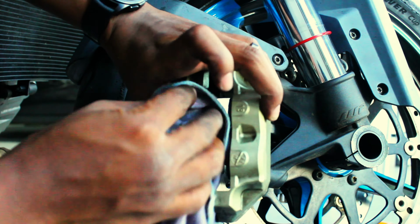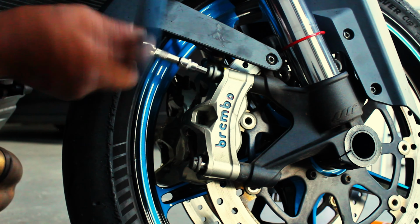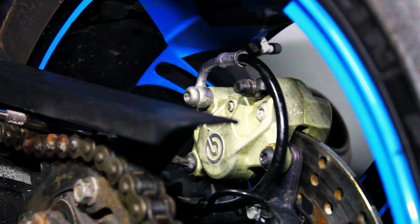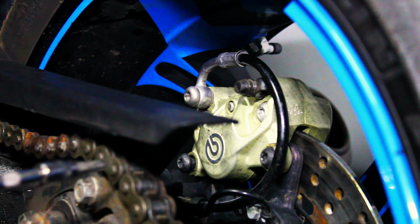I'll later tighten all these bolts using the torque wrench. Now we're moving on to the rear brake pads. The caliper in the rear actually does utilize a retaining pin. I'm actually glad that I didn't have to change these pads because it was already a mission to try and get that guy off.